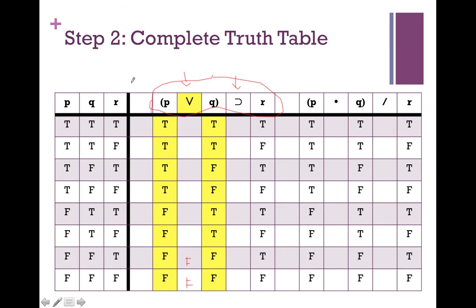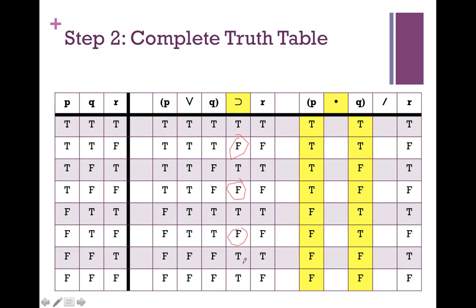Now, we skip ahead and we'll do the second connective here. We'll do the main connective for our premise 1. And we'll use these values here, the values for R and the values for the disjunction. And we can go ahead and fill those in. And just so you can know, I'll kind of skip through that. The only cases where it's going to be false are right here, because we have a true antecedent and a false consequent. Right here, again, true antecedent and false consequent. And here, we have a true antecedent and a false consequent. And in all the other cases, it'll end up being true. So we have already identified the truth values for this first proposition here.